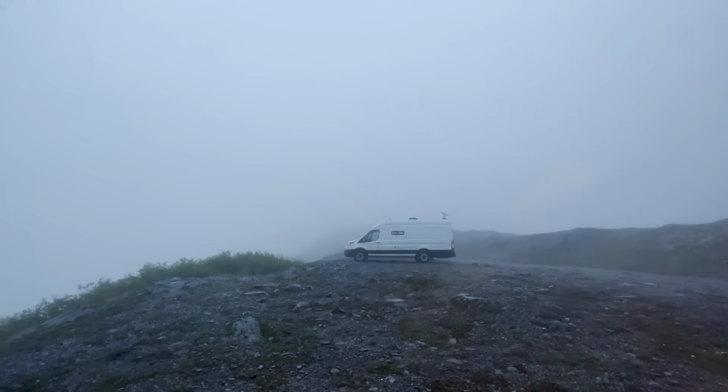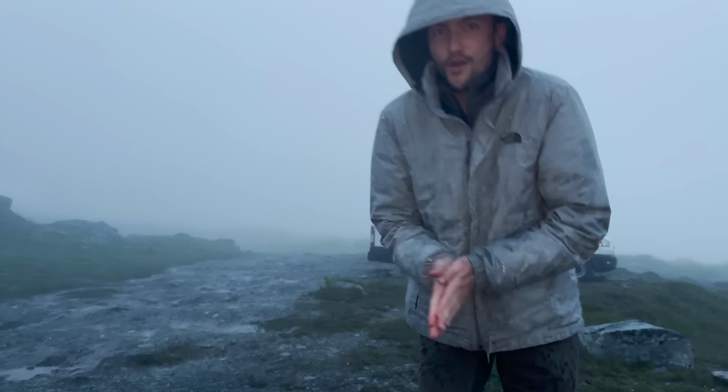I've been in Alaska for a couple weeks now, so this isn't new to me, but it's about 1 a.m. This is as dark as it gets. It's been storming pretty good. There's a small break here where it's at least not pouring on me. But yeah, this is as dark as it gets here in southern Alaska at the beginning of July. And a couple hundred miles north of here, the sun's still shining. It's pretty remarkable, isn't it?